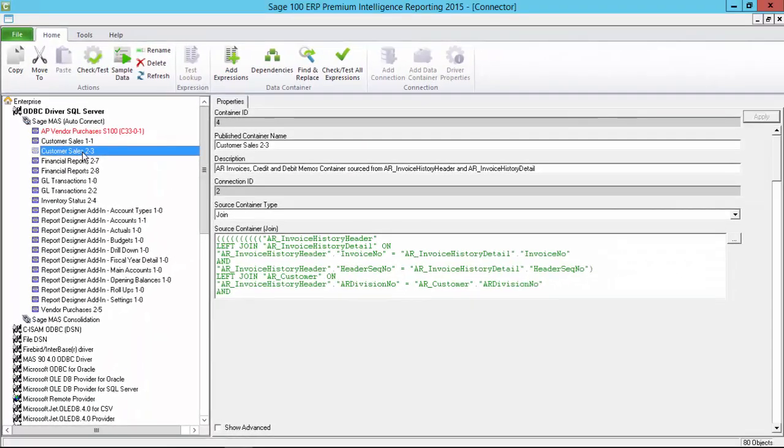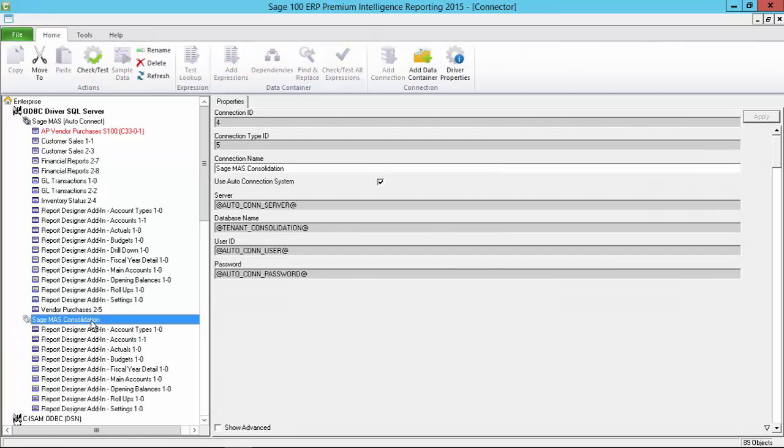Now that you have an understanding of the hierarchy, I'm going to discuss some of the components that you can expect to see in your Sage Intelligence product out of the box. Apart from the various connection types, it will include at least one connection referred to as the auto connection. This will be under the connection type associated with your Sage database and is used to connect to it. Under the same connection type, you may also have a consolidation connection, which is used to extract data from multiple companies simultaneously, assuming you work with more than one.